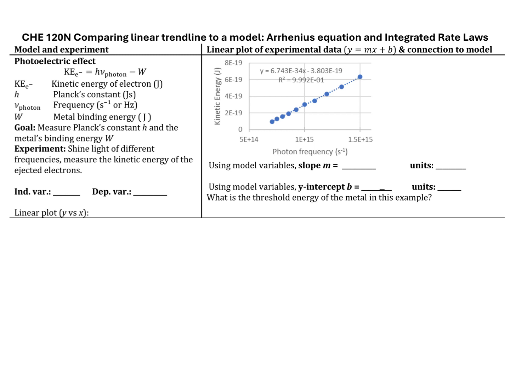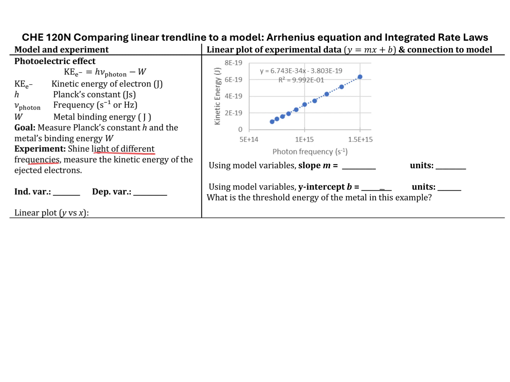For the photoelectric effect, if we solve that for kinetic energy, we get an equation like this. Kinetic energy is h nu minus w. Then an experiment might be, if we're trying to measure Planck's constant and the binding energy, we shine light of different frequencies on our metal surface and then measure the kinetic energy of the ejected electrons, right? We're shining light of different frequencies. Again, just that sort of basic science content, sort of high school science, right?